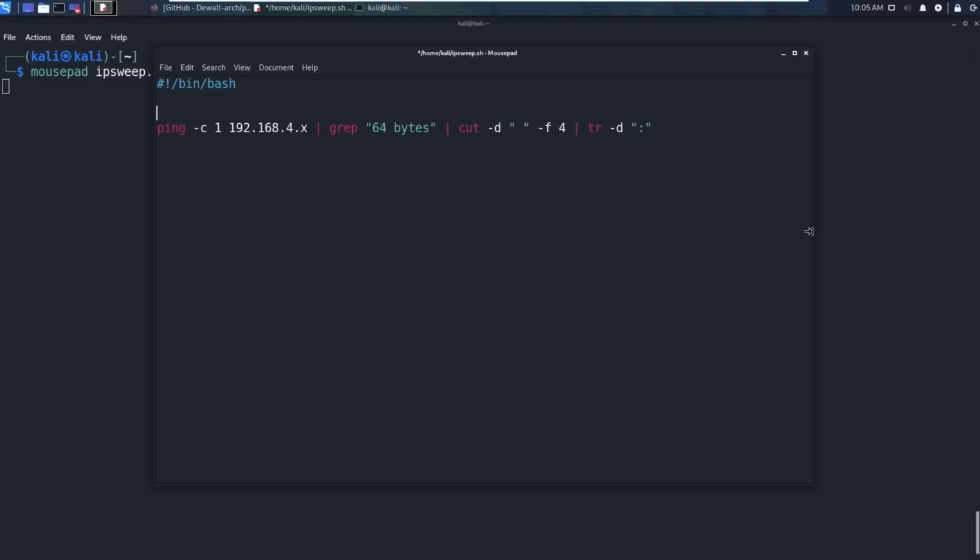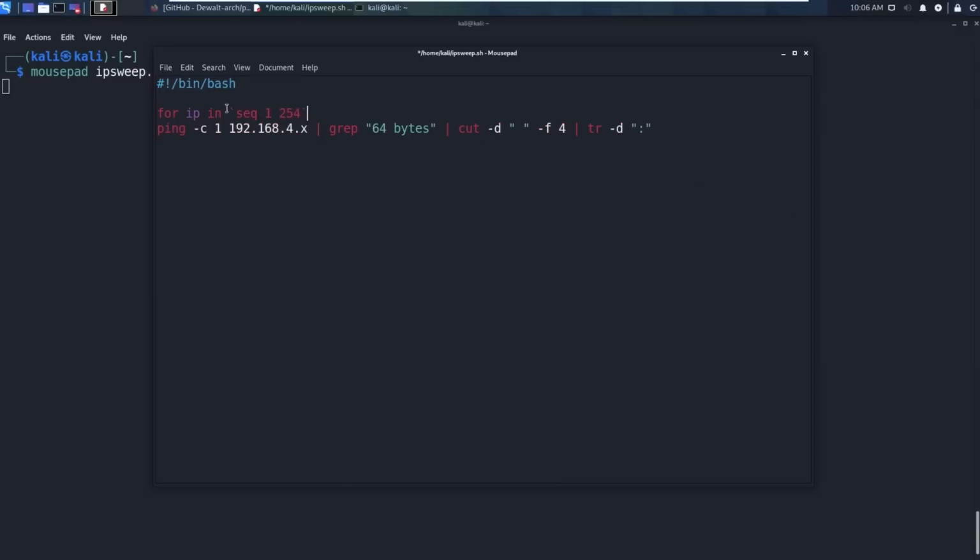So we're going to write what is called a for loop. So we're going to say for, and I'll explain what this does here in a second. You're also gonna see this again when we get into Python and coding. And so you'll be able to understand more and more about loops and what for loops are, while loops, etc. They're very, very useful and very common in coding and scripting. So I'm going to say for IP in, and then I'm going to say sequence 1 through 254.